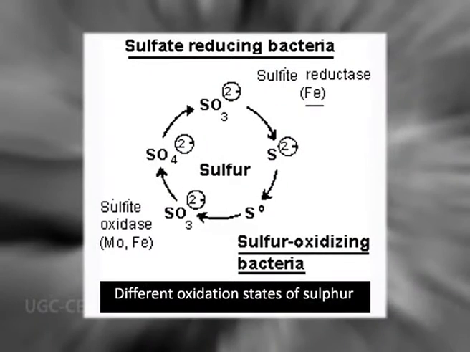Actually speaking, the two key players in the microbial world will be the sulfur reducing bacteria, which will be actually removing the oxygen from the sulfur, making S0 or making S-2. But the other one is the conversion of S-2 to S0 by sulfur oxidizing bacteria. So these are the two key players.